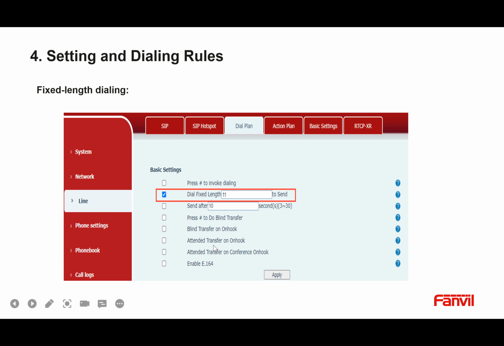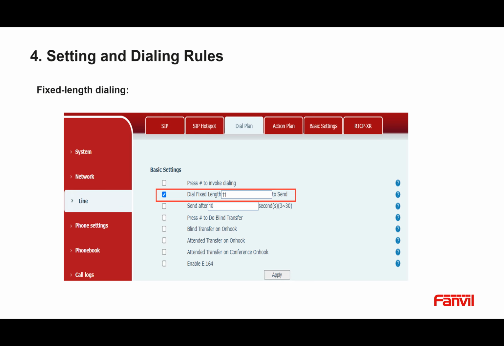Attended transfer on hook. Hang up the handset and press the hands-free key to hang up and realize the attended transfer function, which transfers the current call to the third party. Attended transfer on conference on hook.